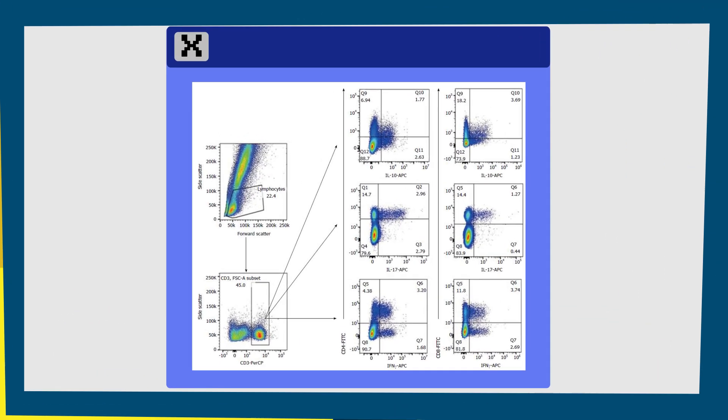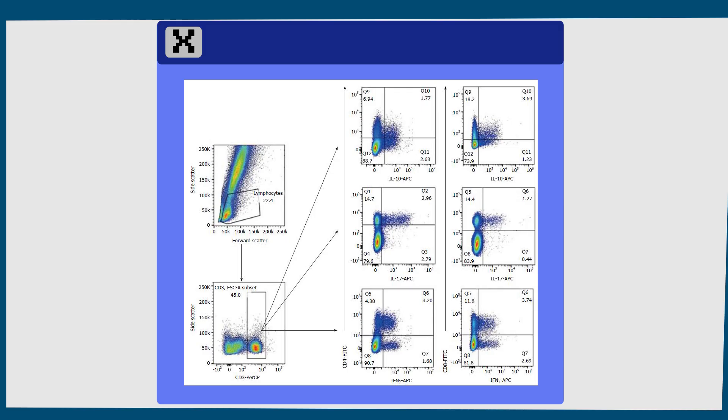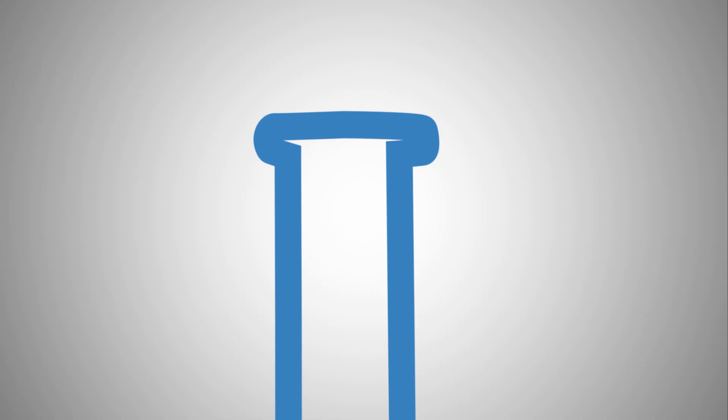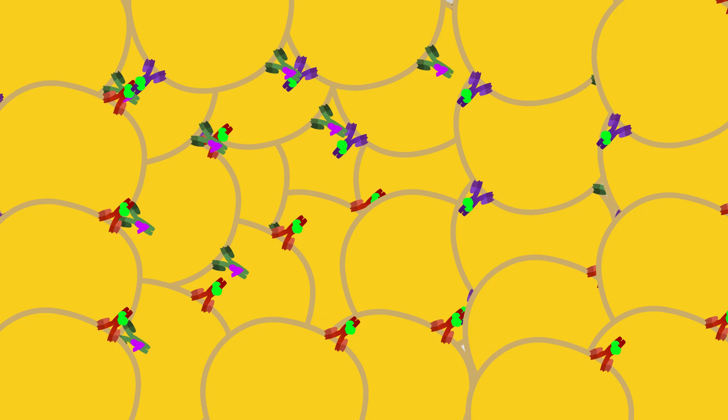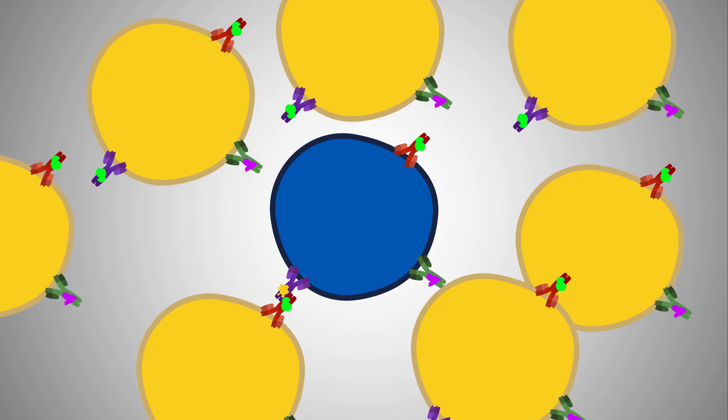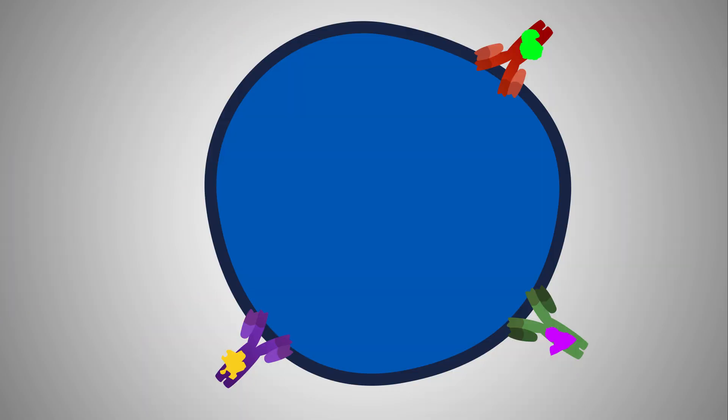Flow cytometry and FACS have the exact same data output, but in flow cytometry, cells are discarded after passing through the lasers, and the only output is the data. In FACS, labeled cells are physically sorted into a plate or tube for further analysis with downstream application. Flow cytometry and FACS are very useful for finding rare cell types in a mixed population of cells. They're very common applications for immunology studies, and they're used in many other fields as well. Both applications typically use direct detection, although indirect detection can be used to amplify the signal when needed.